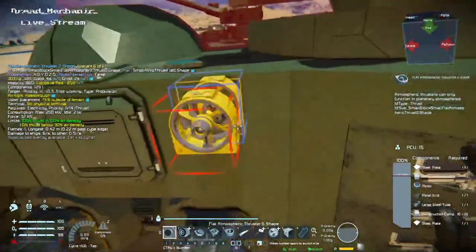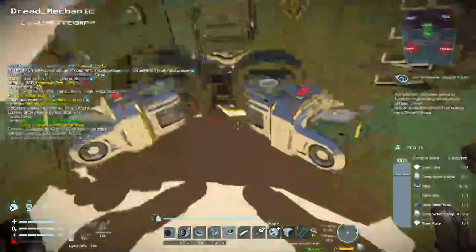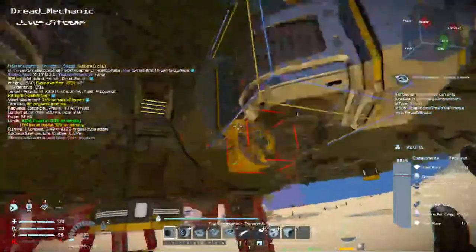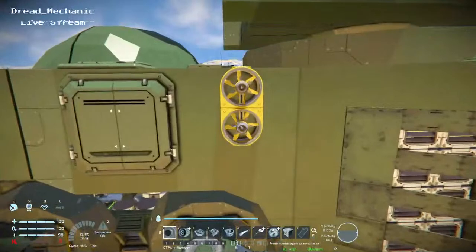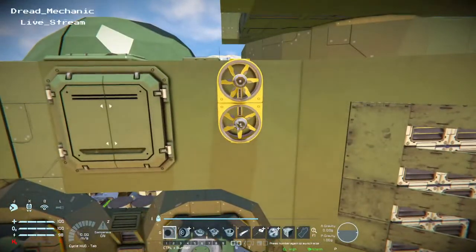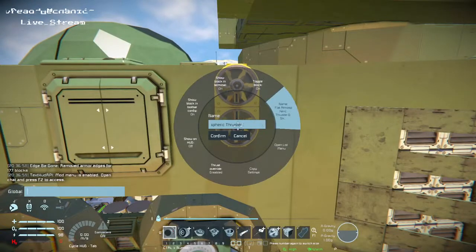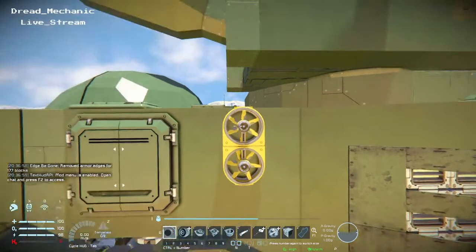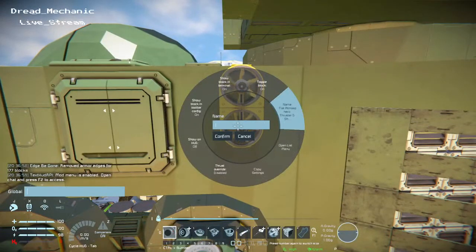Because the alternatives are you can turn off inertial dampeners and don't need to have the override thruster. But if you're building a flying mech, having your inertial dampeners off is a really bad idea. Oh, which one was that? That's turn right, so we'll call this just one. Turn right.